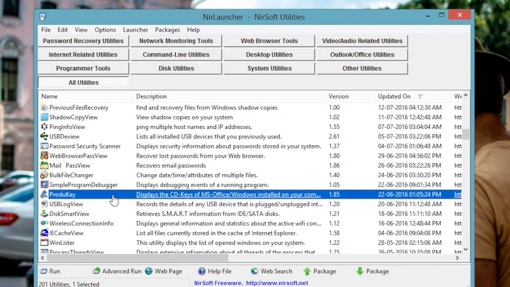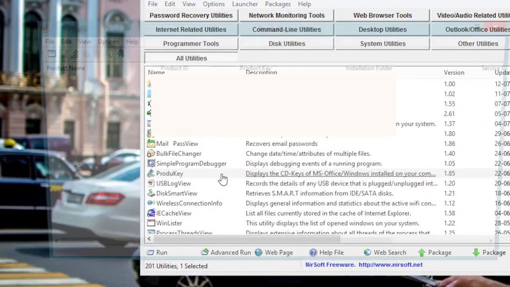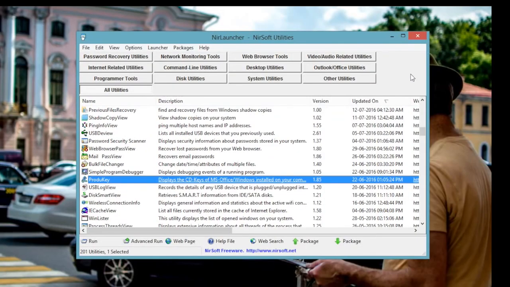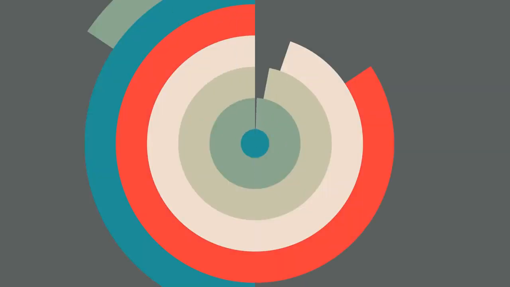Number 1 is ProduKey. So just like your phone IMEI number, Microsoft Windows and its Office suite also have a unique identifier called a product key. And if you want to reinstall your Windows, you will have to enter it to activate your package. Now if you cannot find your product key, which happens more often than not, then this small utility will help you. Simply run it and it will automatically detect the product key of your Windows installation along with other Office programs if installed. And for those who are wondering why a big company like Microsoft is using such a low-tech method even in the 21st century, well, the good news is from Windows 10 onwards, you don't have to use any product key. Microsoft uses a special technique called digital entitlement to verify the installation.